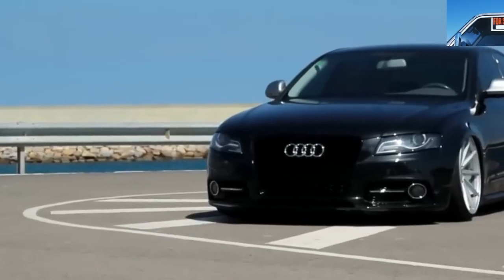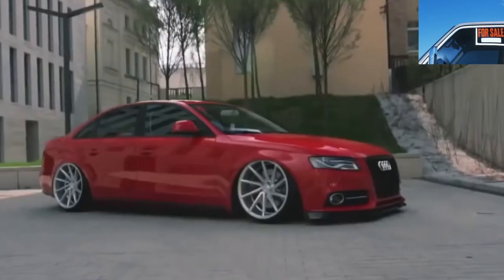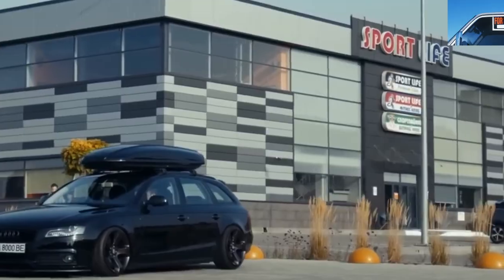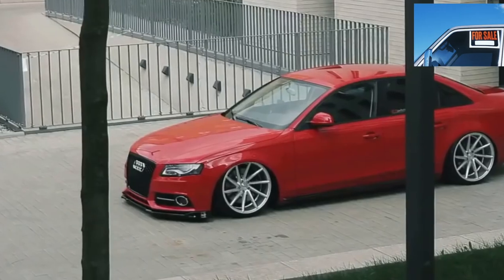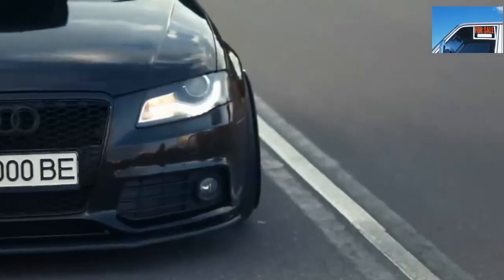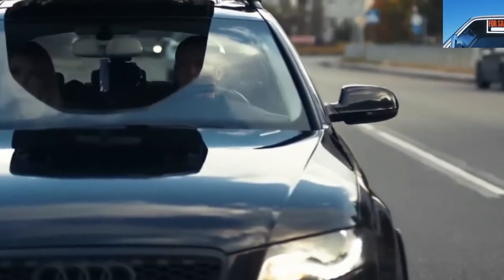Multitronic CVT 0AW/VL381 is the most popular, paired with 1.8 and 2.0-liter gasoline engines. And this is more than half of all Audi A4 B8 on sale. The average resource without breakdowns is 150,000 kilometers in urban mode. The key word is average. Someone in a calm mode can drive up to 300,000 kilometers, and someone after 50,000 will kill the box with sharp starts and slips.